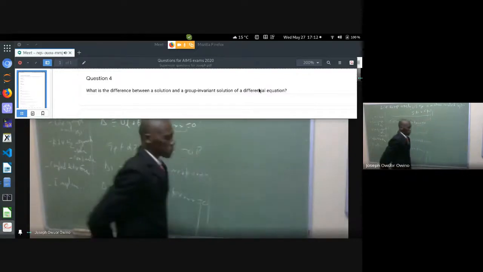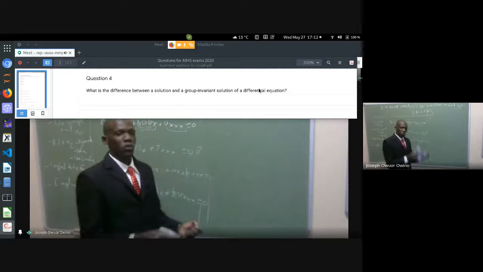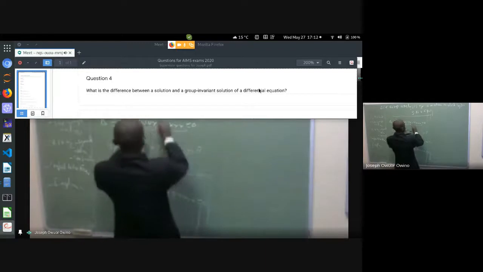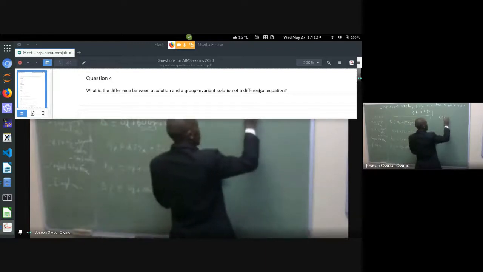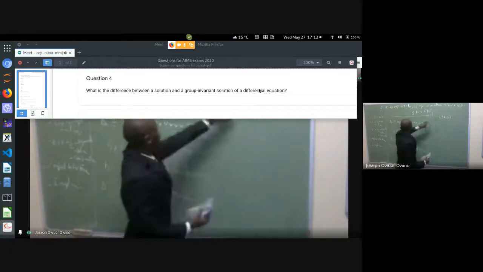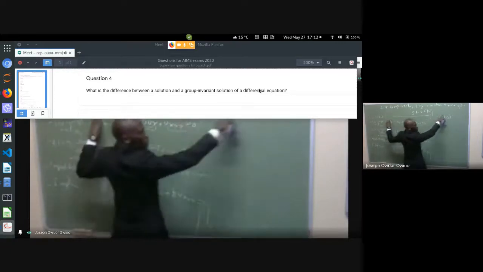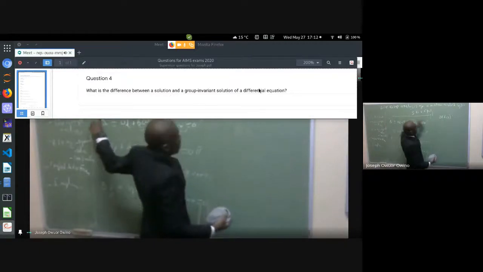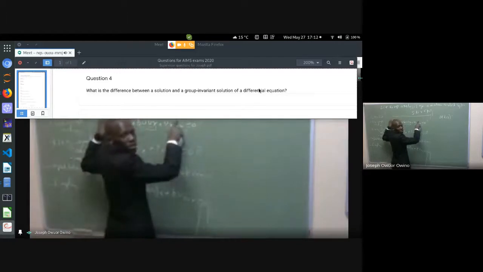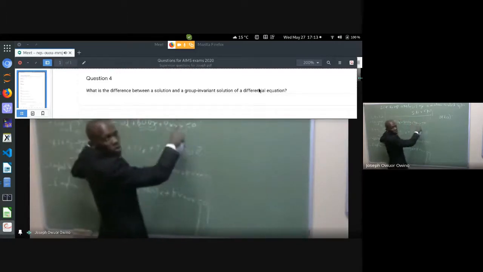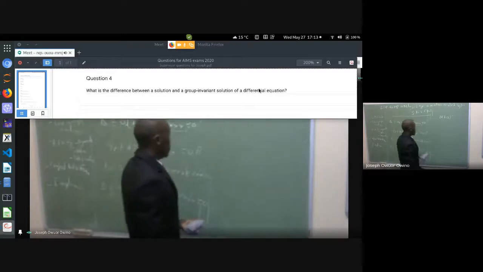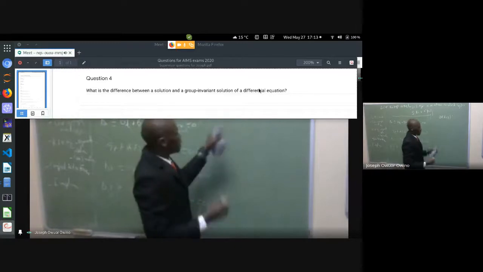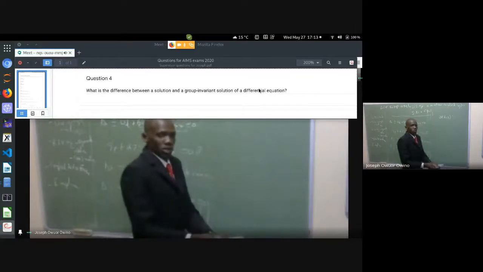Okay, let me put it this way. So we are saying that symmetries transform solutions to other solutions of the PDE. So for example, for the KdV equation, if I have a function u(t,x), if this function satisfies the KdV equation, then I call it a solution of the equation. That's the basic definition of a solution of an equation. So if you have a function which satisfies this equation, then it's a solution of the equation. Now, transforming these solutions to other solutions, it may happen that when you transform the solution, you still get the same solution.